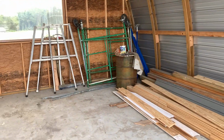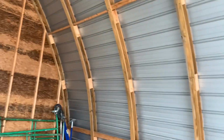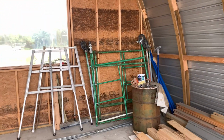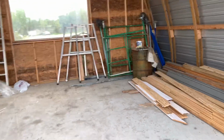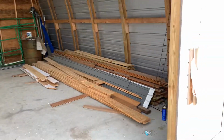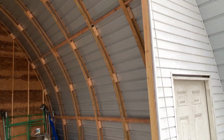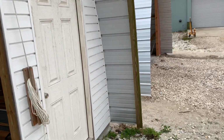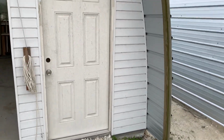So we framed it in. We ran the strong backs. This one came out very nicely. 4 people put this up in a day. Another day built the back wall, and I just used some non-vented vinyl soffit material. We ran a double 1x4 on the ends here so you wouldn't cut yourself.